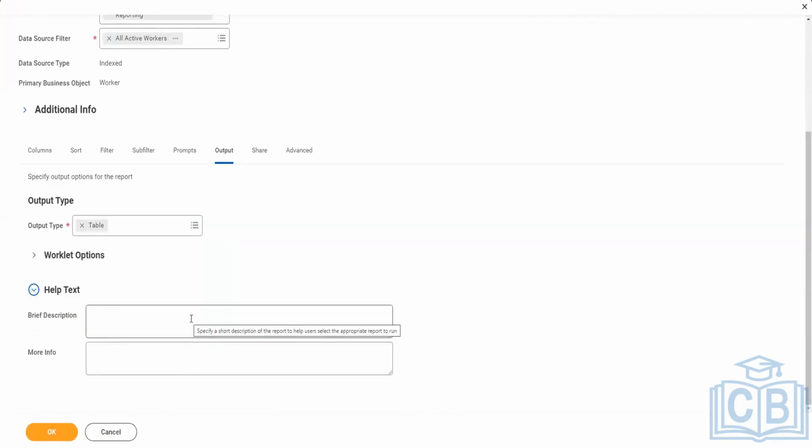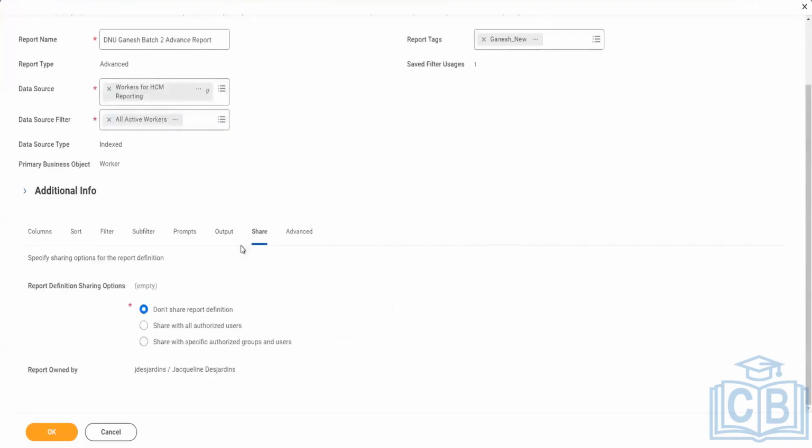You can say, this report will extract all the benefit enrollments of all the active workers in the system. If you mention this, then whoever is opening this report will be able to understand what it is all about. If there is any complexity, anything you want to mention, you can add a brief description. This is what we have in our book.